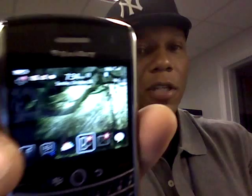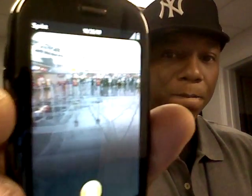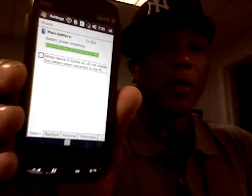Let's pick up my BlackBerry, which I've been on all day long. Look at the battery. I've been on this thing since 10 o'clock in the morning. Phone calls, emails, instant messaging all day. Battery's still good. Let's check out my Palm Pre battery. 2 o'clock I took this off. Just a little bit of battery usage. And finally, let's check out the Touch Pro 2 battery. Also, that took off at 2 o'clock. Haven't used it yet today. And main battery, looking 100%.